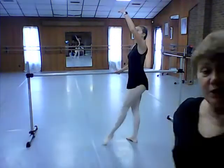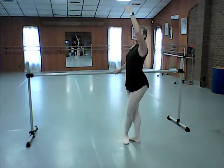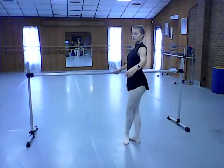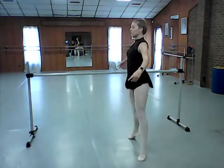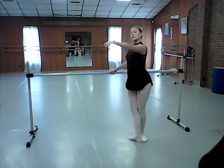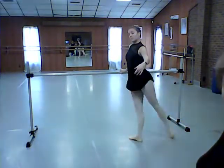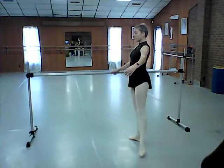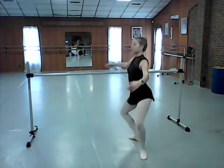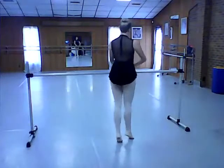And 1, 2, 3, 4, 5, 6, and that plie is important. Tendu, heels crossing over, and releve, and tendu's important. Back and back, and plie, releve, plie, plug in, out, plie, and up, plie, and soutenu, and turn.